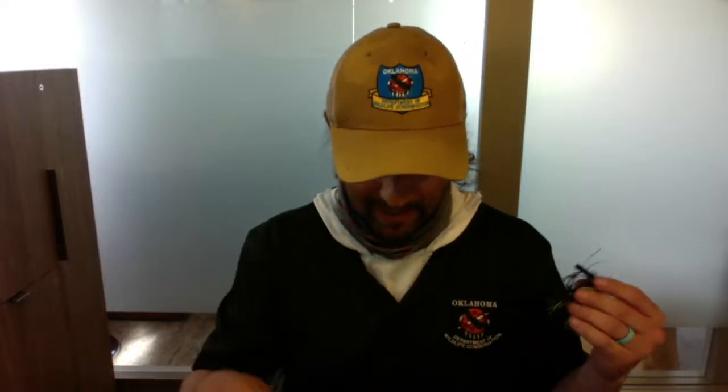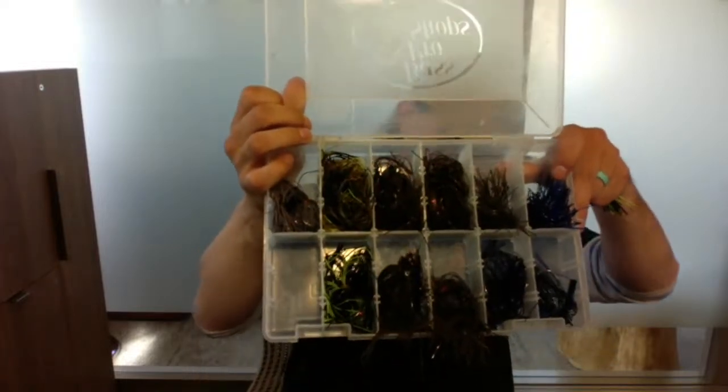So we went through, I guess we didn't really touch on the jigs. So your basic non-bladed jigs, I guess I could hold it up, right? So there's some jigs in there, again, pretty natural colors. Got a couple that have a little bit of chartreuse through them, black and blue, this kind of black and red with a little bit of chartreuse. If you're in super stained water, muddy water, you might elect to have a little bit of flash on it.